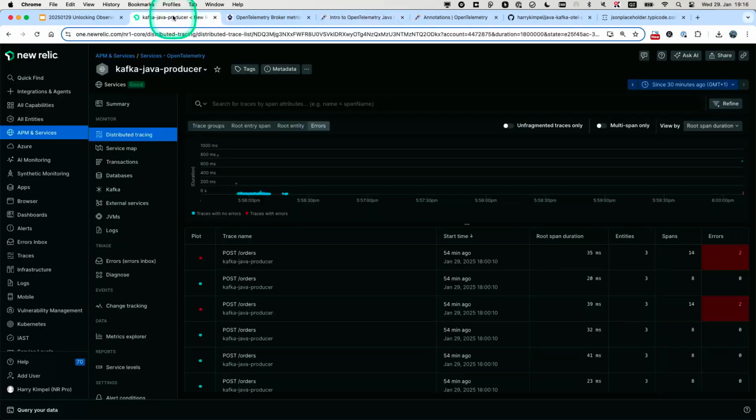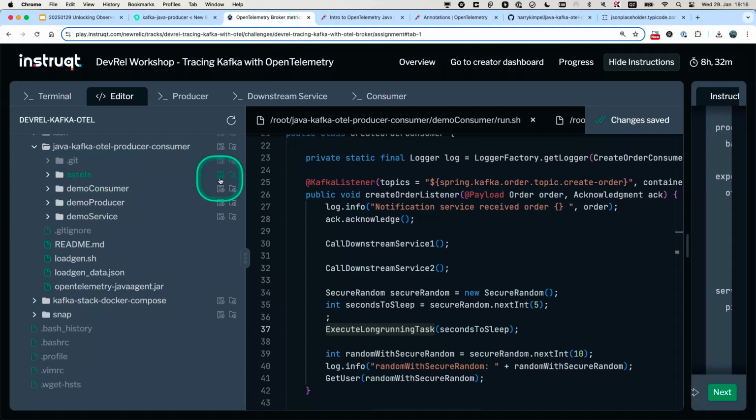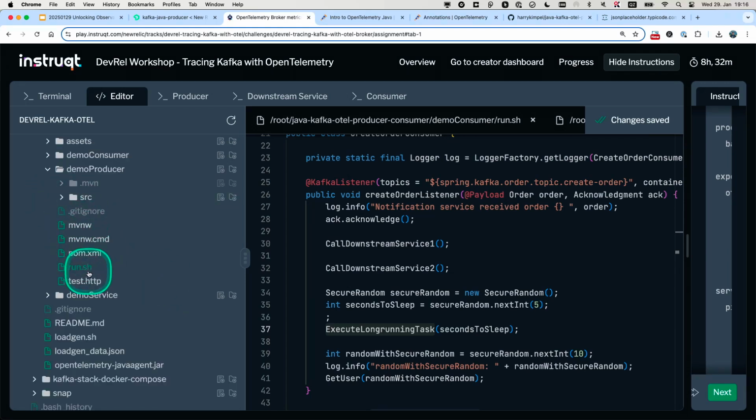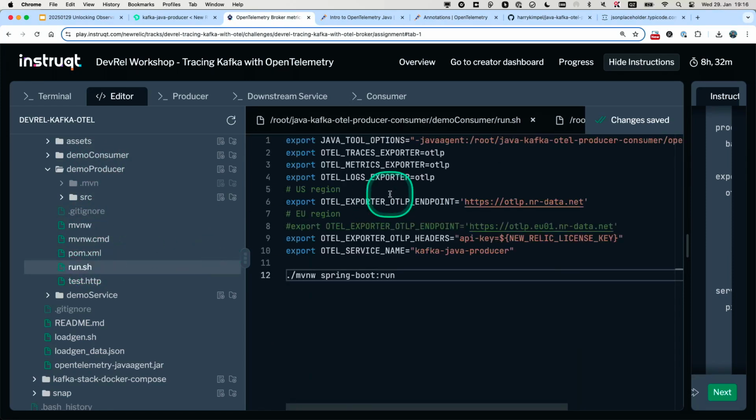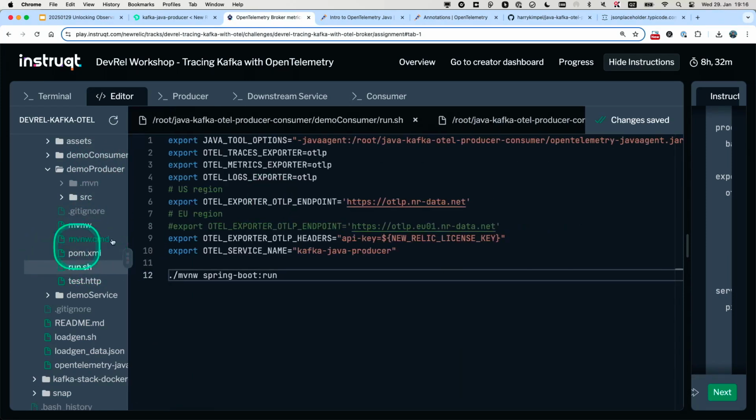So I downloaded the Java agent. This is the OpenTelemetry Java agent jar file from the GitHub repository from OpenTelemetry. And then I have different run scripts for each of these services. So for the producer, I have a run script. And let me explain what happens here. I have a couple different environment variables that I'm configuring.